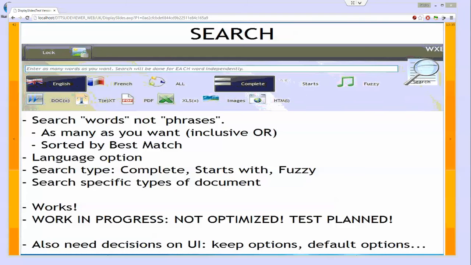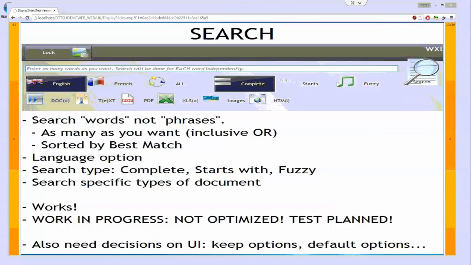Now that is a search function. This is the top of the window that allows you to search. As you can see here, you can enter as many words as you want. The search will be done for each word independently.